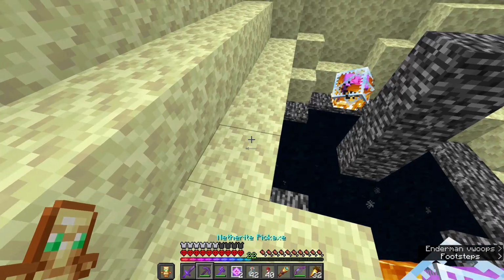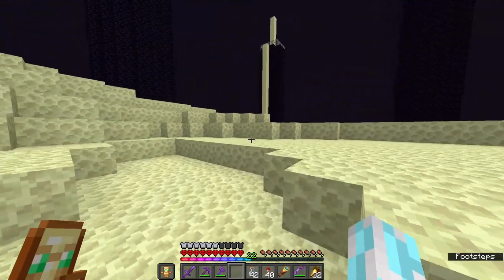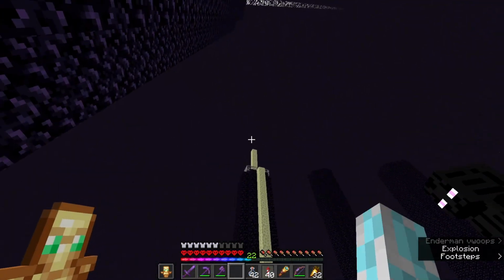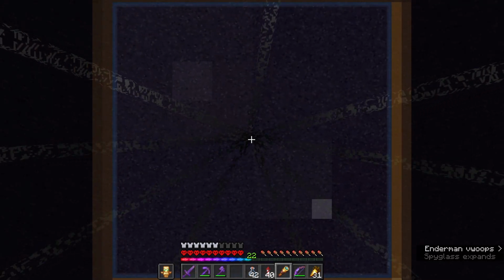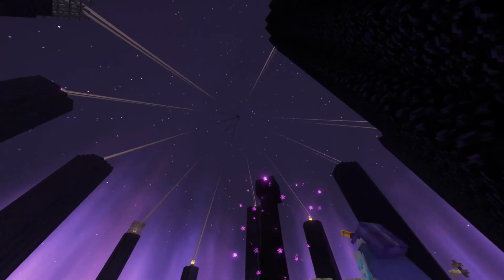Oh, my topography here is a bit annoying. Let's clean up. Okay, after you place 4 of them, remember to back up, because there will be a big explosion and you don't want to get damaged before the fight. That would be unfortunate. Previous time I didn't get this achievement for looking at the Ender Dragon with a spyglass. Hey, got it now. So let's start the fight.